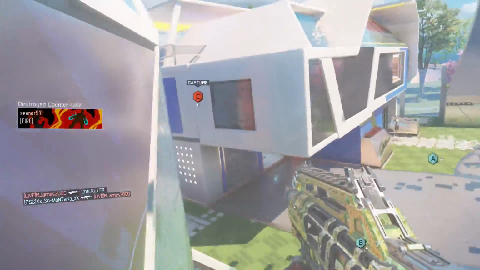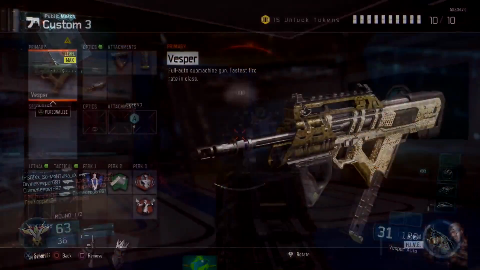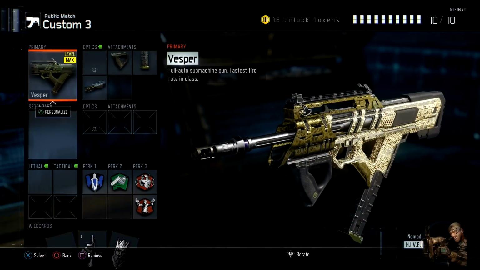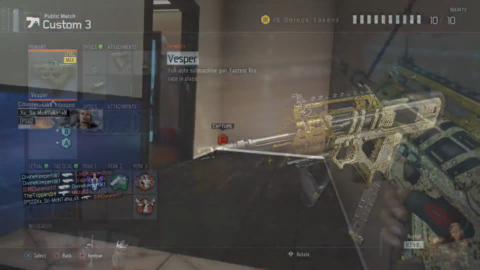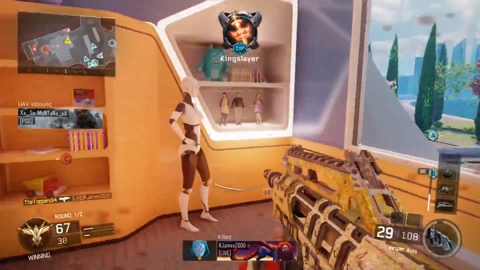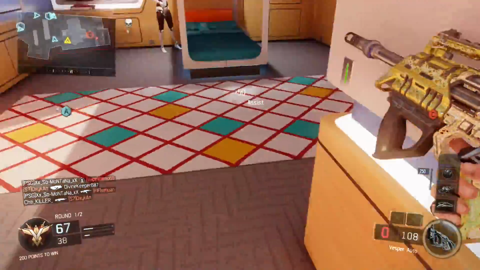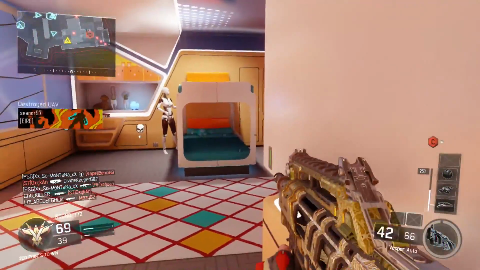So the class that you want to be using when you are playing with the Vesper to get those first 9 headshot camos is the Vesper with a grip, extended mags and long barrel. This is a class that I changed it to after the nerf because I used to run a silencer so that I could stay undetected whilst I was playing, but because of the nerf they increased a lot of the recoil, so I had to put on a lot more attachments that would help me counter that recoil so I could get a lot more accurate kills.